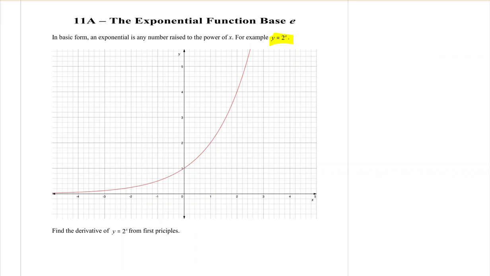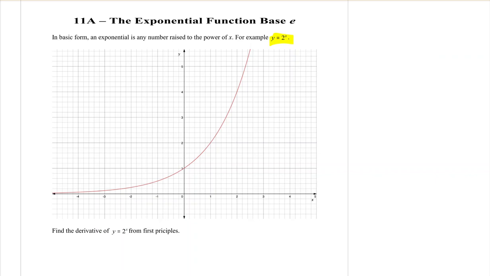Okay, how on earth do you differentiate when there is a power of x? We learnt last topic normal stuff, like if it's x squared, you bring the power down to the front, leave the x and subtract 1 from the power. That's not going to work if the x is in the power, right? So we need a new strategy here.